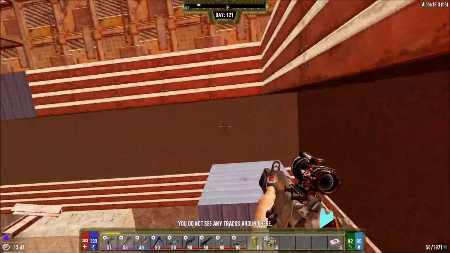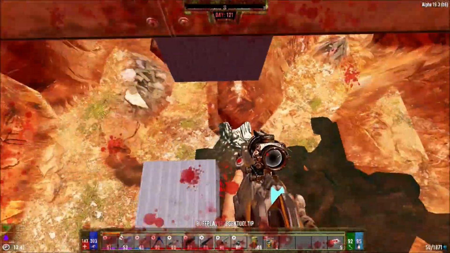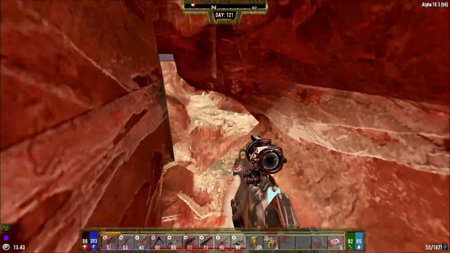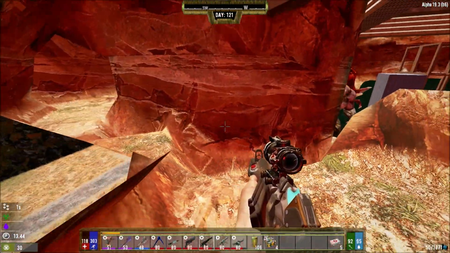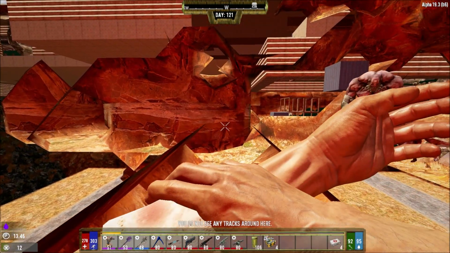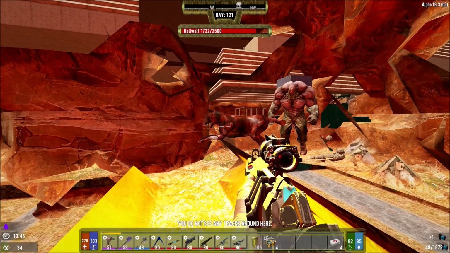Oh, no. Oh, that was... No, what the hell? I'm gonna die. What the hell is going on over here? All of a sudden, these zombies just came back. Okay, I need to quickly heal myself. And then I need to kill the hell out of these zombies.